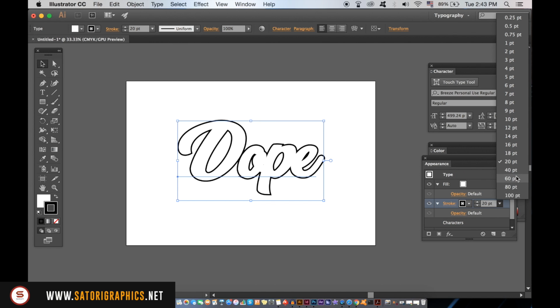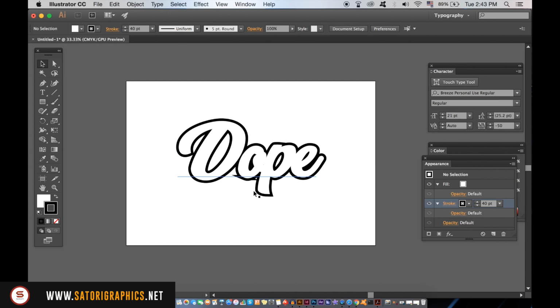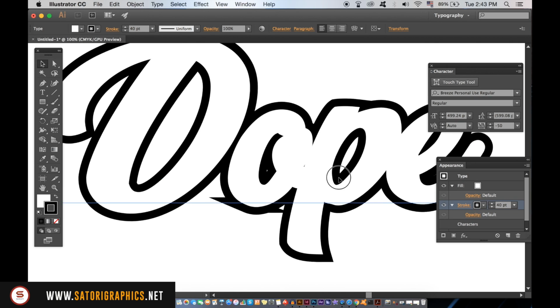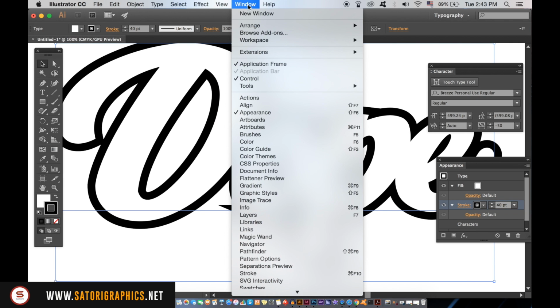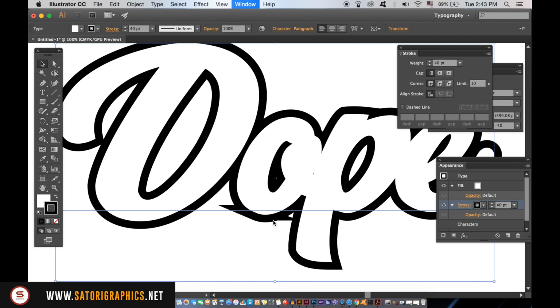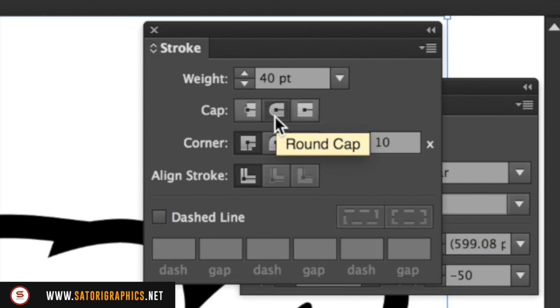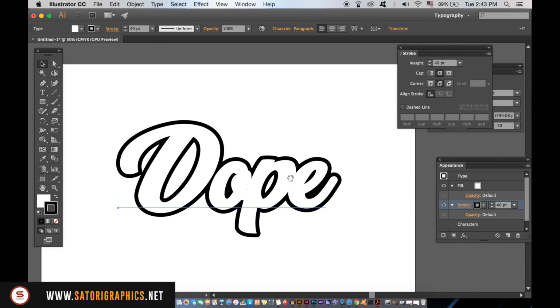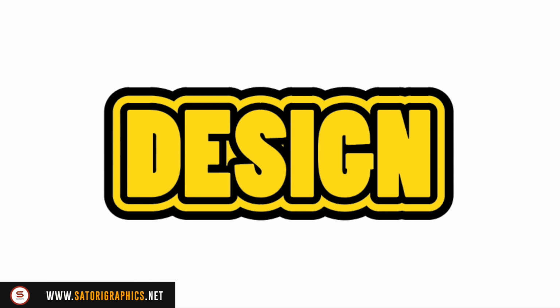If you have anomalies like this occur, simply open up the stroke window and change the style of the stroke like I'm going to do here. Like I said, this tool is great for typography. You can add multiple different strokes and typography styles in a way only the Appearance panel can do.